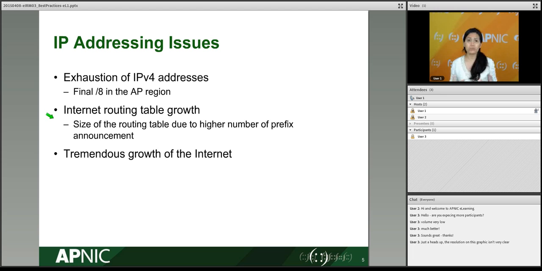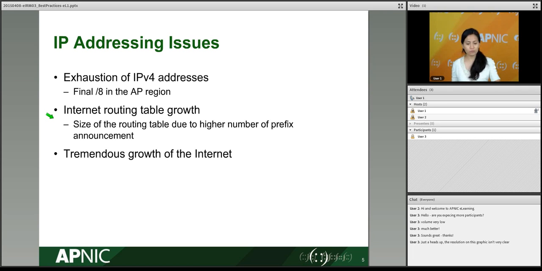Now consider you're using aggregation. You are an LIR. You're now providing your customers with provider aggregatable address space, meaning it's a non-portable address. So you have a block. Let's say you have a slash 20 block, and you give smaller blocks to your customers, let's say slash 24 or slash 27 blocks. Now, because this is from a non-portable address that is coming from a bigger prefix, you can easily combine them together and announce them as a single prefix onto the global routing table. That somehow addresses this issue of the routing table growth.